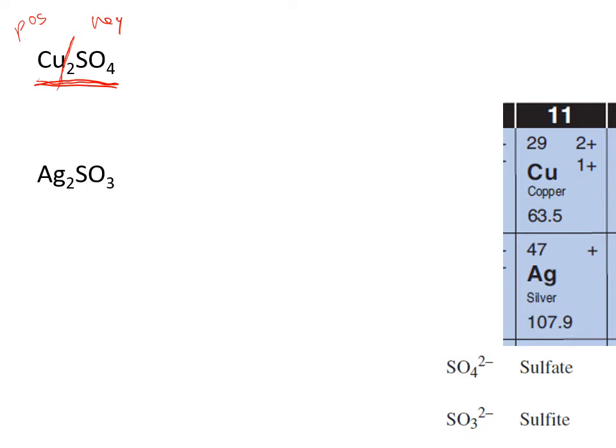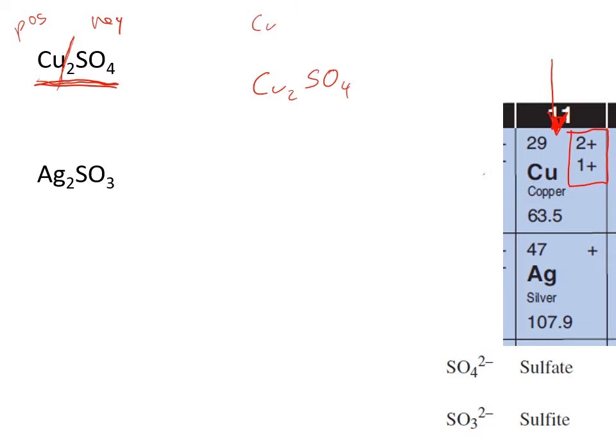Now I find where Cu is on the periodic table, and I've cut out the piece of the periodic table so that we can easily see it, and we see that it's copper. One thing that I'm noticing right away is that copper is multivalent. So that means it must have a Roman numeral involved. So I have to do a little extra step right here. We have to use from our last lesson the old reverse swap and drop.